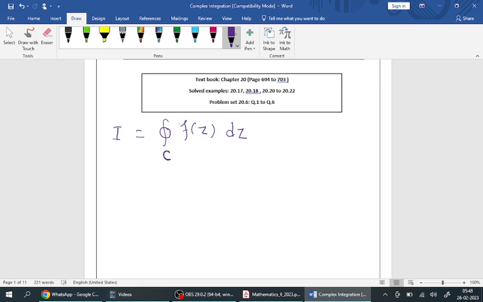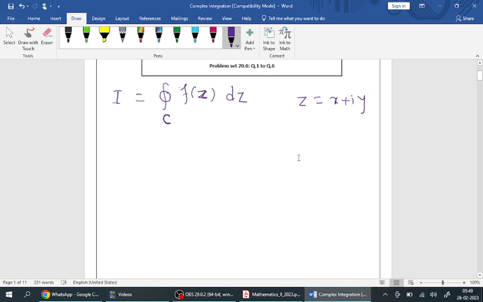So obviously, this z is a complex variable. As that is a complex variable, the integration f of z dz is known as a complex integration. In the previous semester you may have learned y equal to integration f(x) dx. That is integration in real calculus where x and y are real variables, but here z is a complex variable, so it is a complex integration. Z is x plus iy.